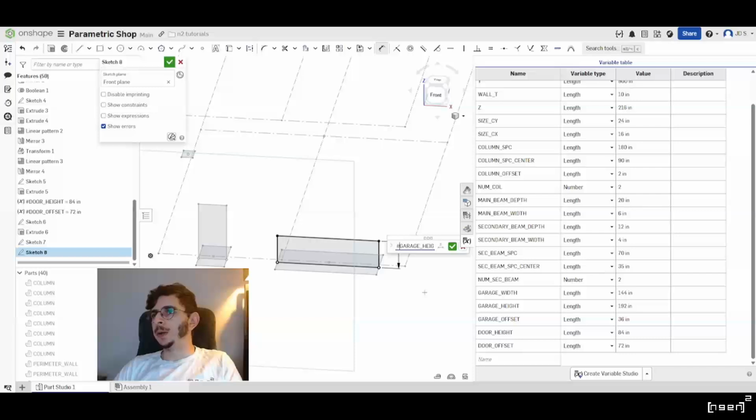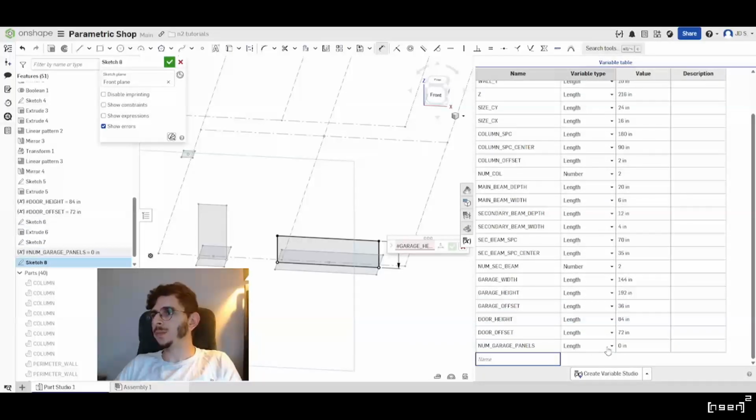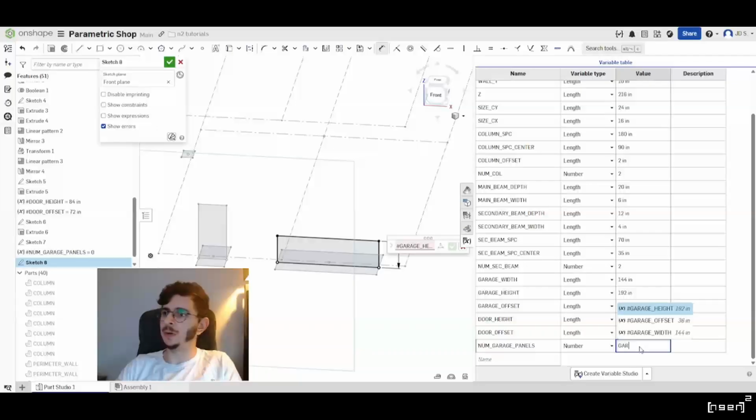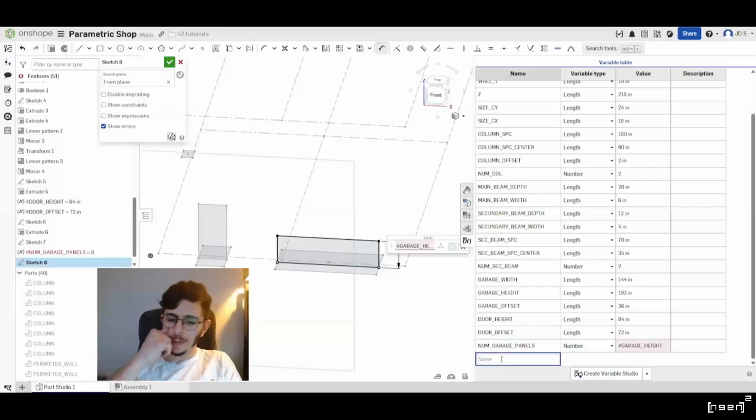So we'll go garage height divided by a new parameter, which will be number of garage panels. This will be a function of the garage height. So we'll do another parameter here, garage panel height.